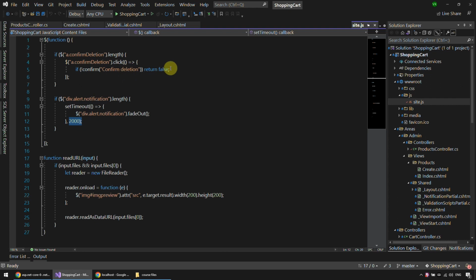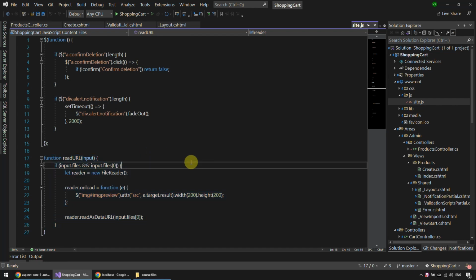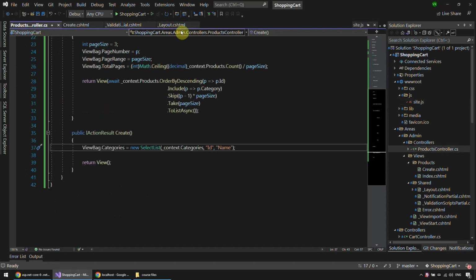And this is just to confirm deletion. That's the class we apply to the delete for admin. And this is the readURL thingy that's gonna load the image to preview it, okay? So anyway, I'm just gonna have that like so, and let's see if that works.